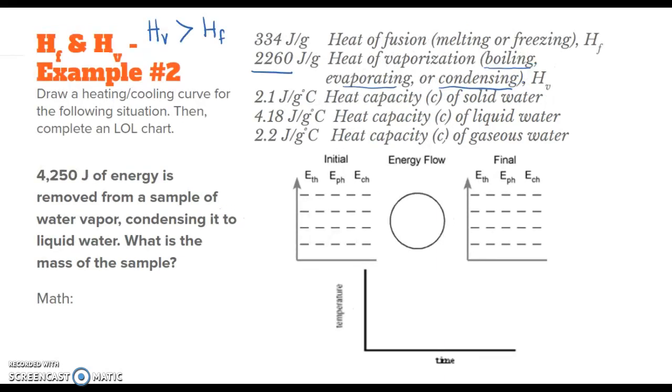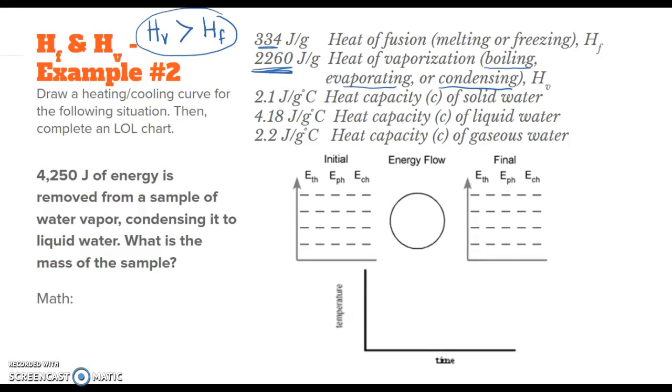It takes a lot more energy to boil water than it does to melt an ice cube. So for that reason, we're always going to recognize that for any individual substance, we are going to have a larger heat of vaporization than our heat of fusion. We can see that in our example with water here. The heat of vaporization, HV, is much, much, much larger than the heat of fusion. And that aligns really well with the way that we've been thinking about these changes in phase so far.